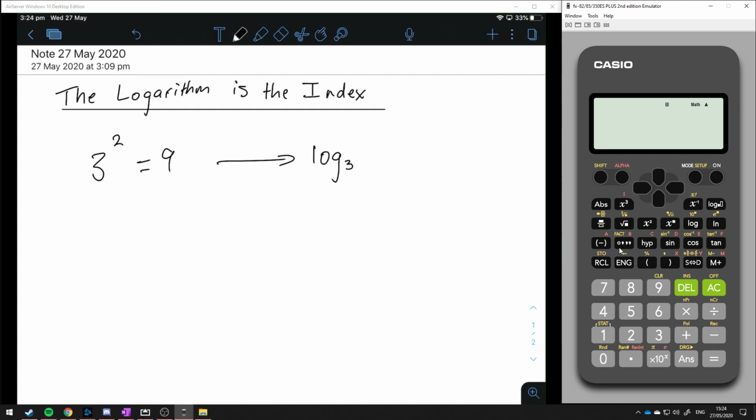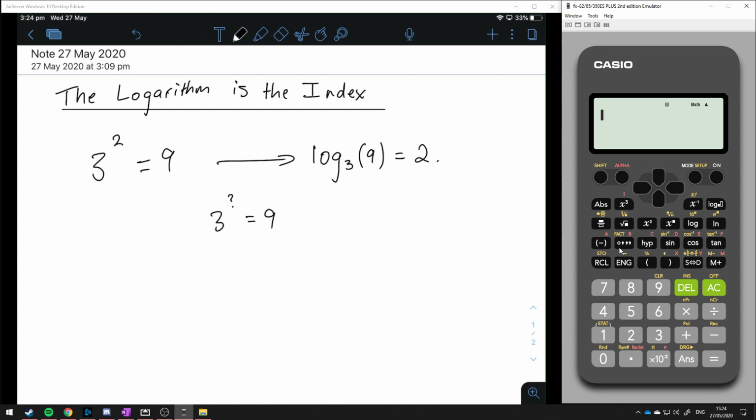Now the next number we're going to use is the answer that we actually want to get. So we're basically saying we want log base 3, so the base of 3, that gives me an answer of 9. Essentially this is asking, 3 to the power of what is giving me 9? That's what this log part means. And we know, well, 3 to the power of 2 is what gives us 9. And this is how we write it in logarithmic form.